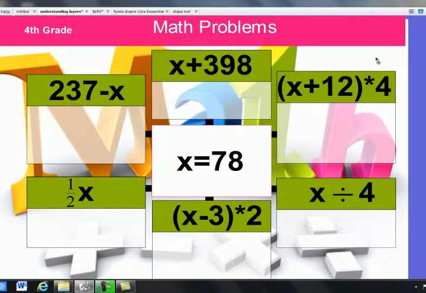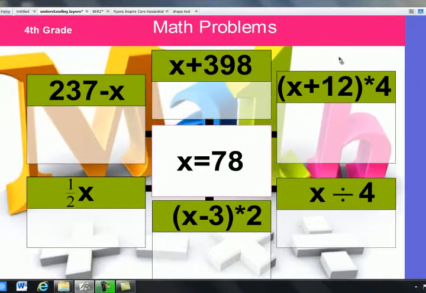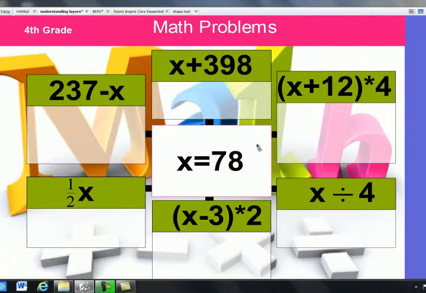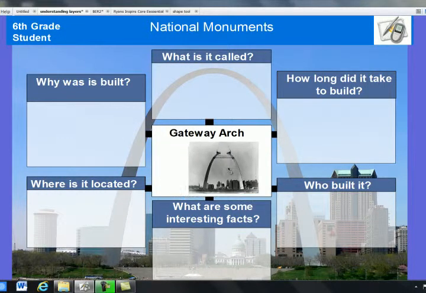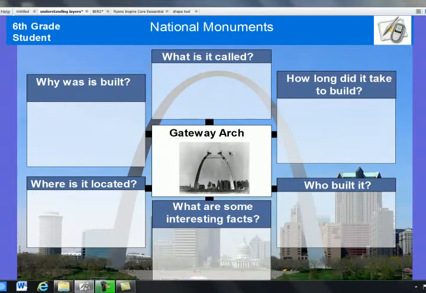Here's another template here. This is one a 4th grade student created. Here's layer 1, which is the background picture. Layer 2 is the white box. And layer 3 is the text. Same template here. Layer 1 is the background picture. Layer 2, the white rectangle. And layer 3 is going to be, as you guessed, it's the text. The text here is layer 3, and this is going to have to be layer 4.